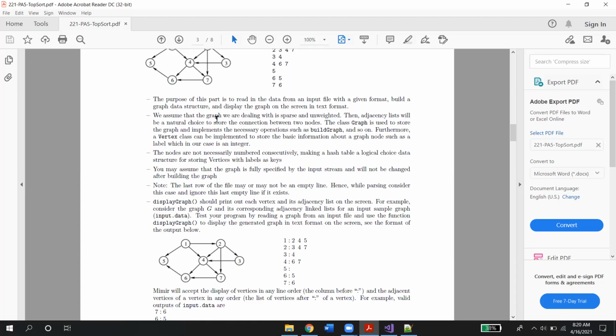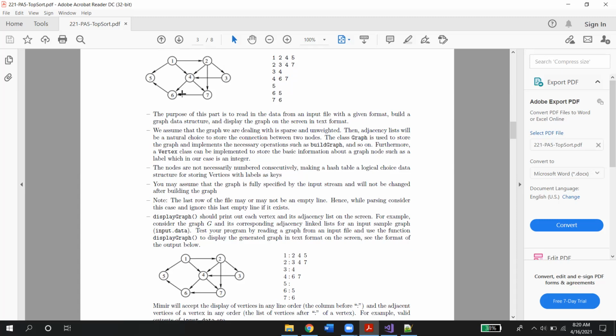So we assume that we're dealing with a sparse unweighted graph. Notice that there are no numbers, no cost to travel along any of the paths. Therefore, we're going to use adjacency lists instead of the adjacency matrix that was discussed in class.